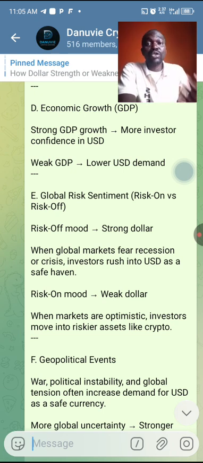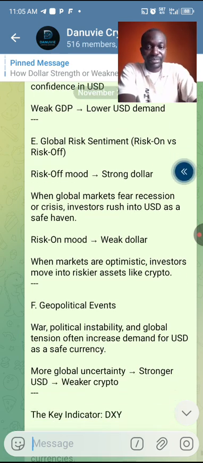People around the world also monitor the US dollar. Major big time investors around the world are also looking at the value of the US dollar, because from their own investment view, when assets that they want to invest into are not doing very well, the next place to seek a safe haven is to put their money in the US dollar. So these are some of the things that affect the strength and the weakness of the US dollar. I think that one is self-explanatory. So let's go to the next one.